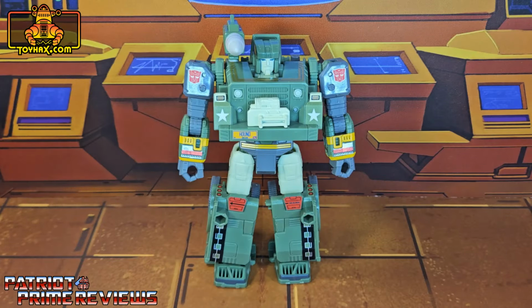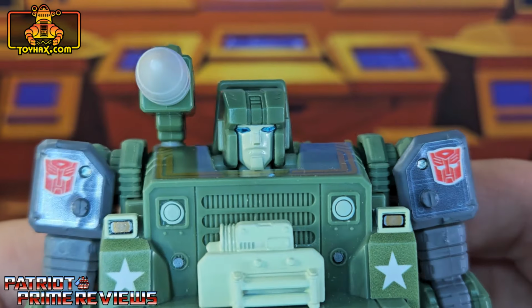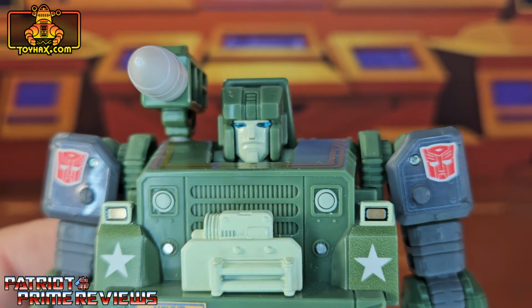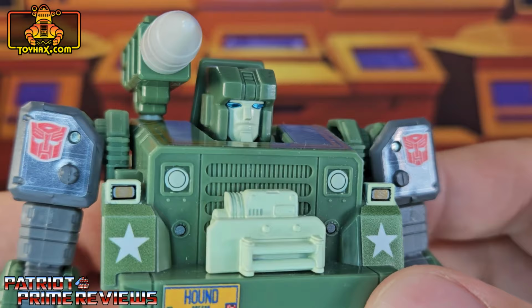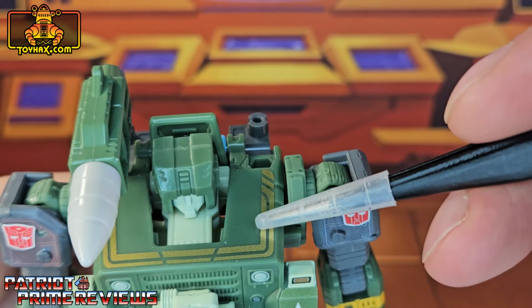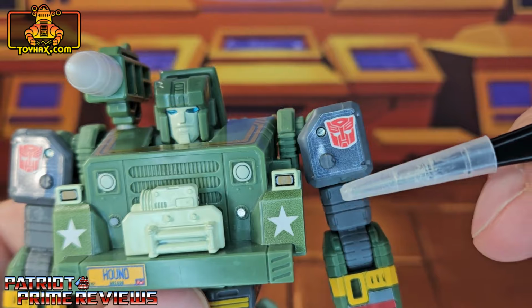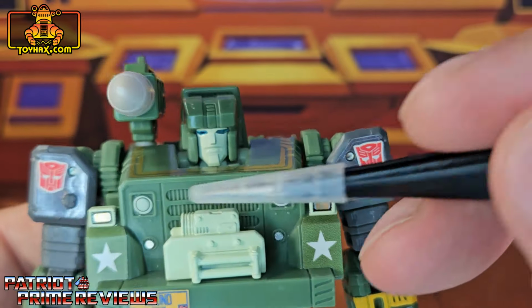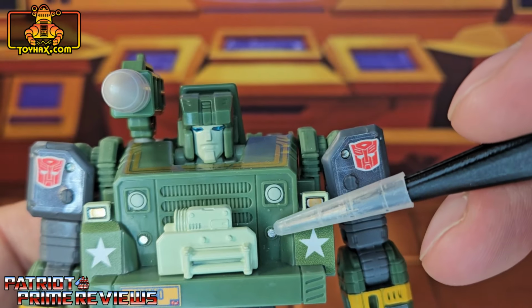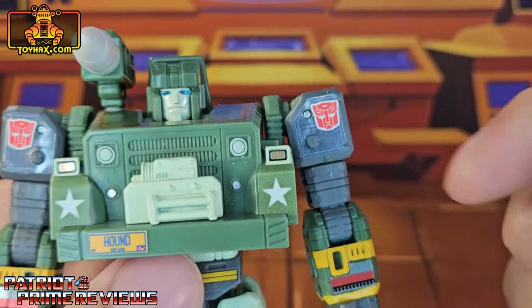and after. Hound now has this nice new G1-ified look, thanks to Toyhax. Taking a closer look at the figure, starting with the head, we've got brand new eye decals, which are a nice chrome blue. On top of the chest, we have a new gold decal that outlines the entire top right there. The front of the chest, we've got new light decals here and here, new light decals here and here, and new star decals right there on the side.